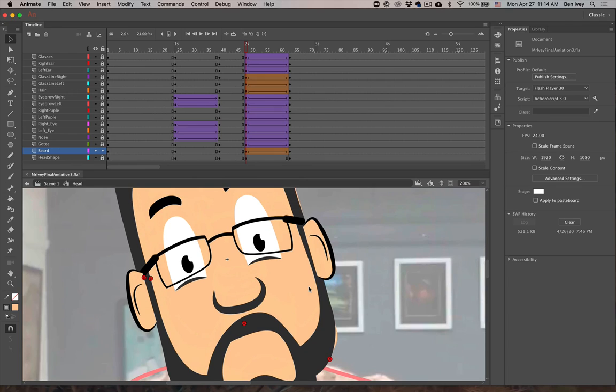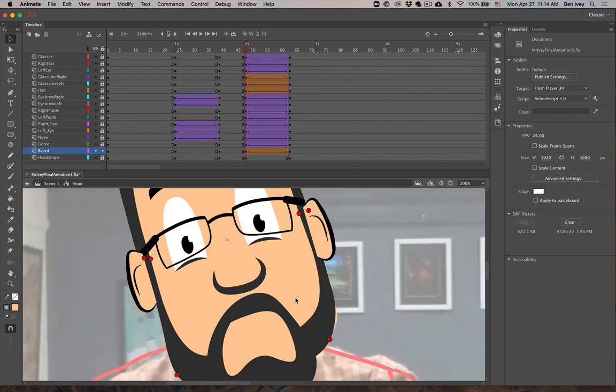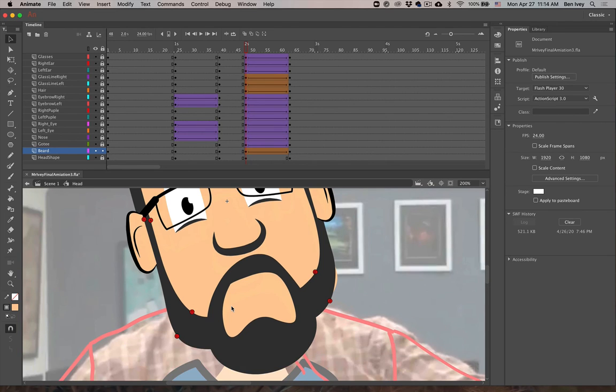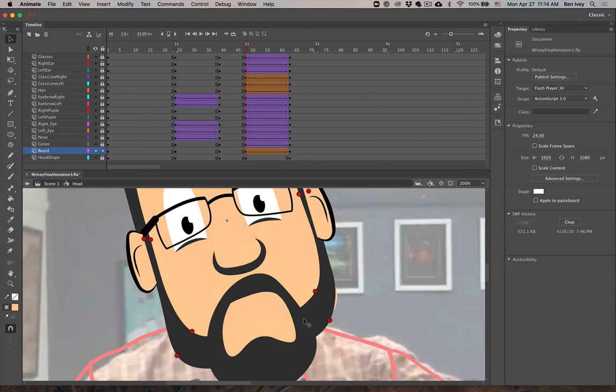Let's do one of these top corners. Actually, let's put it over on this side. 5 and 6. There's one there. There's one there. Whole bunch of them, but we started here, moved around at each major corner.